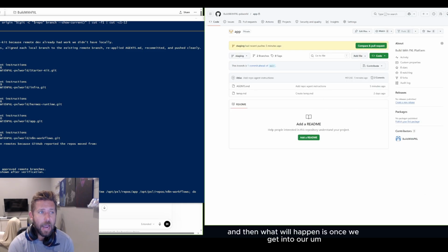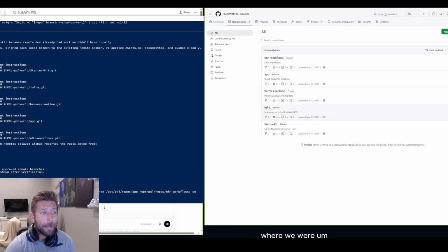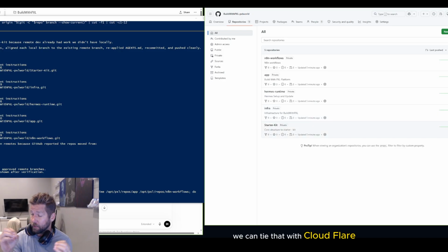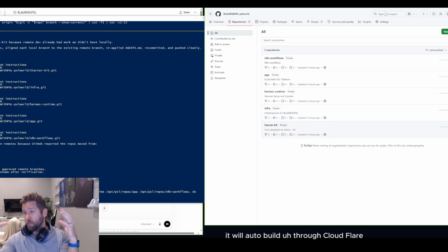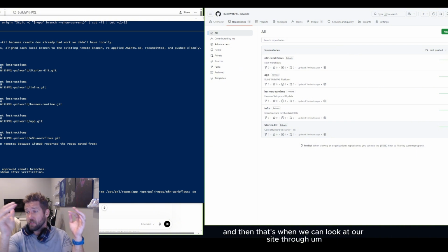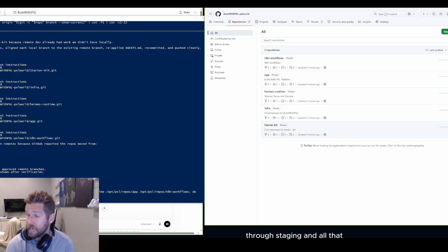And then what will happen is once we get into our app where we were, we can tie that with Cloudflare, and on a commit to staging, it will auto build through Cloudflare, and then that's when we can look at our site through staging and all that, which is awesome.